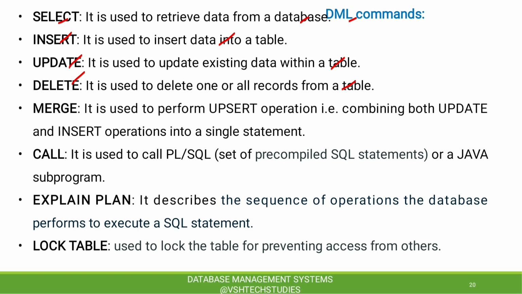So truncate is a DDL command, delete is a DML command. Truncate can delete only all the records, but there is a choice of how many records we want to delete in the delete command. Next, there is no rollback in case of the truncate command. There is rollback in case of the delete command. But the common thing is both delete the content without deleting the structure. Okay. So that is the comparison between truncate and delete command.